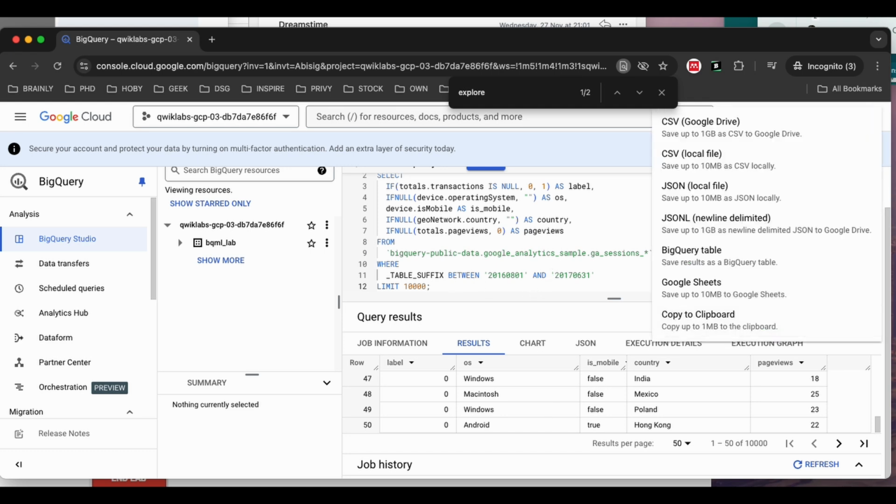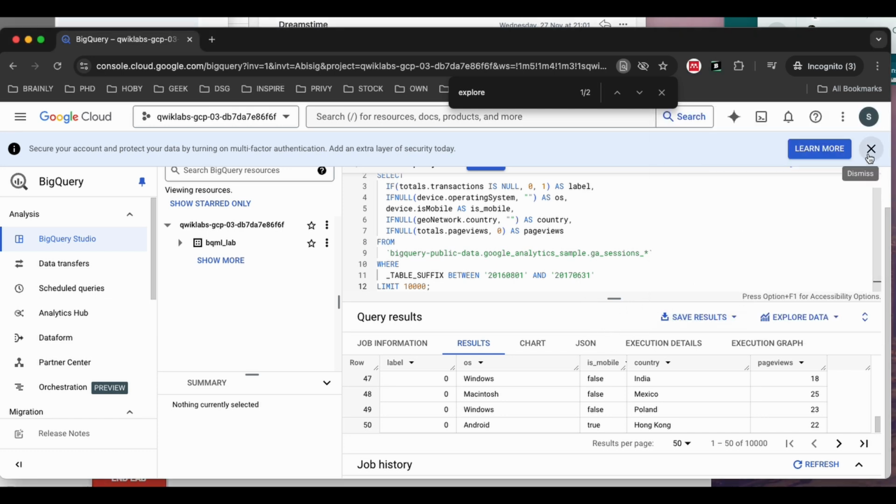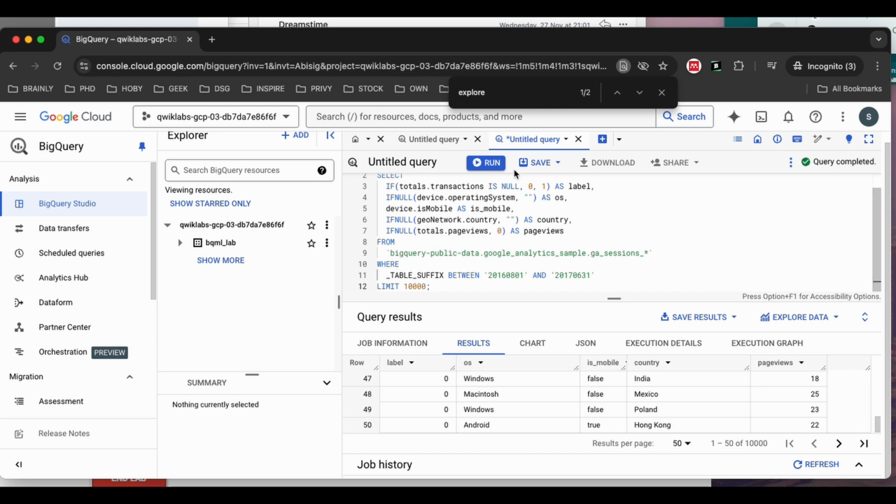The next thing to do is basically save. You need to save this view. If you are confused about where to save this view, it's not on the save button down below, but you have to go up, above the query. This is where the view comes from. So you see save here, and you choose save view.